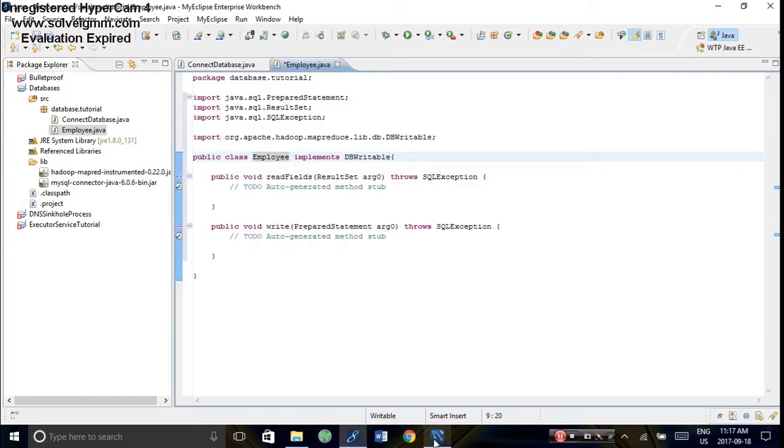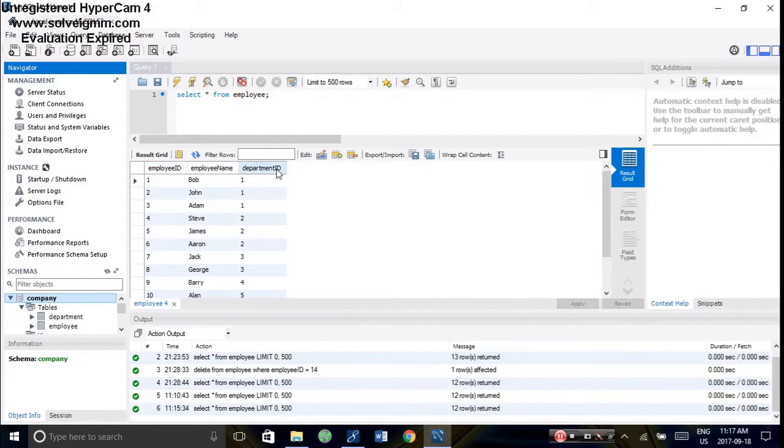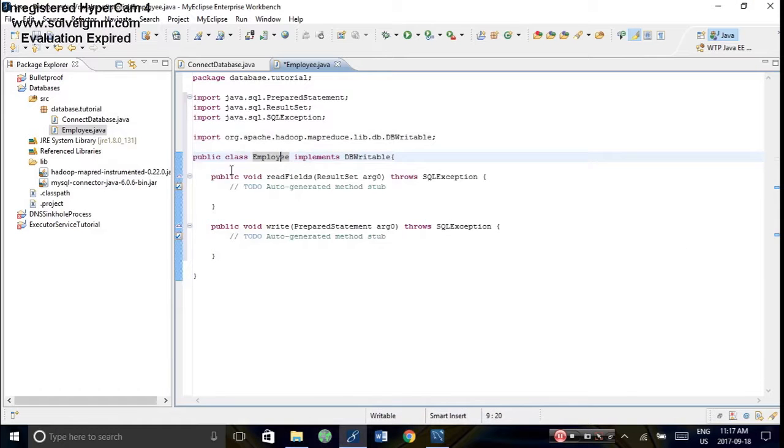Make sure to check that the employee class has all the fields of the employee table. This is very important.